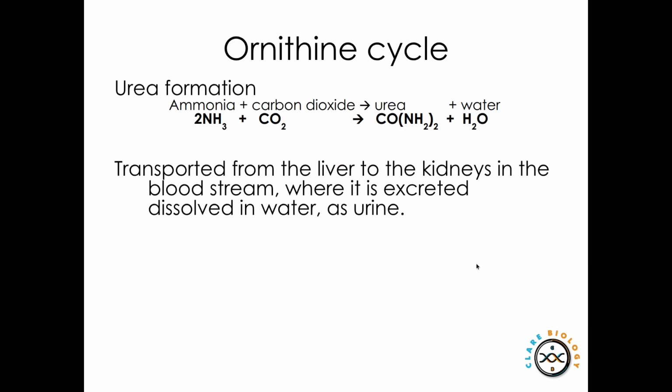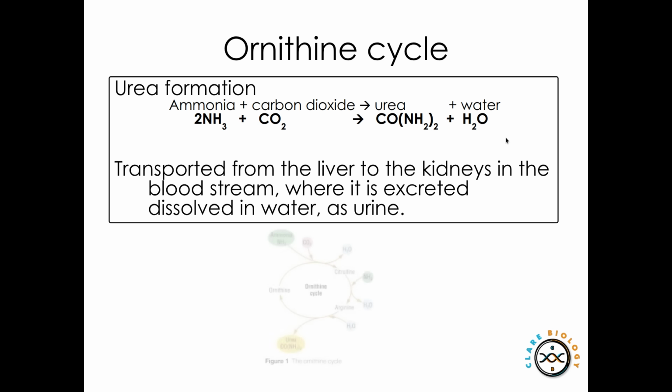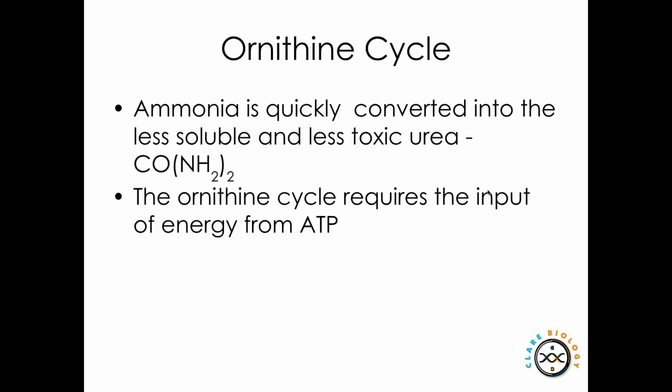Now the ornithine cycle, like I said, you only need to look at in outline. This is where I have ammonia plus carbon dioxide makes urea and water. You do need to know the word and the symbol equations for this. You do not need to know this in detail like in this image anymore, you just need to look at it in overview. So the key thing here is that this urea that is made in the hepatocytes in the liver is transported by the blood to the kidneys, where it's extracted from the blood in the process called ultrafiltration, which you'll learn about in the first part of the kidneys.